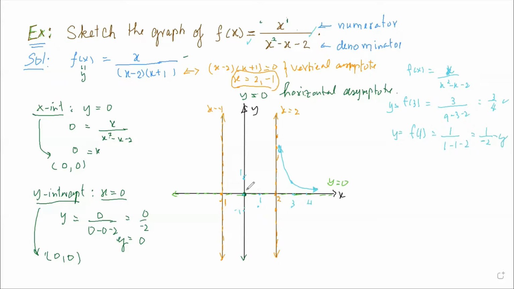Once we know this comes down, we know the picture should be like this, right? Because the graph has to pass through the intercept exactly here and make this point. So the picture should come down like this, right? So now this one we know should be on the top, but we can check if you don't believe it, right? So we try one more point on this side. This is negative 1, and this is 0 point.